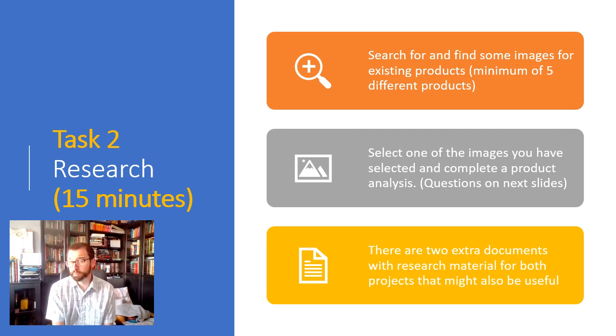So collect a load of images of your chosen product, so pop-up cards, bee hotels, bug hotels, or your other product. By looking at a few images, you'll get a load of ideas as to how other people have solved that problem in the past, how other people have made this project. Then we're going to select one image and do a bit more detailed research.